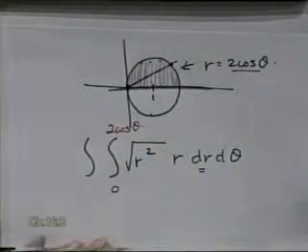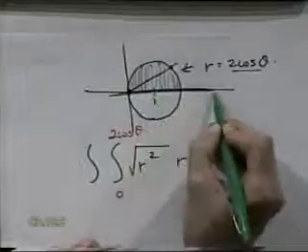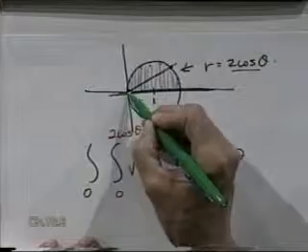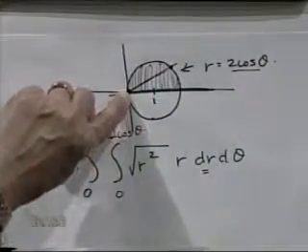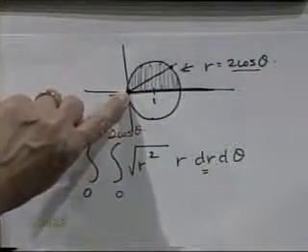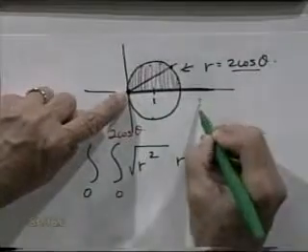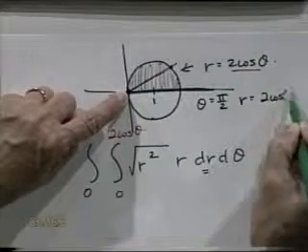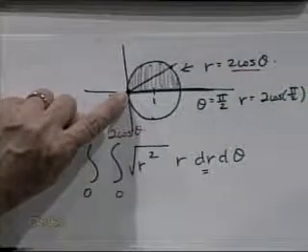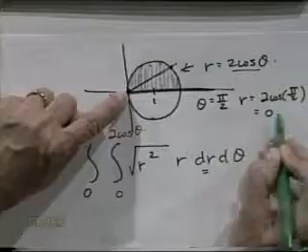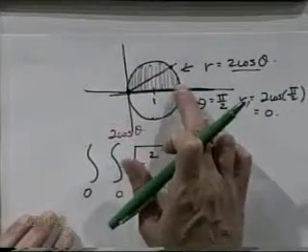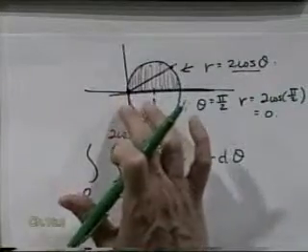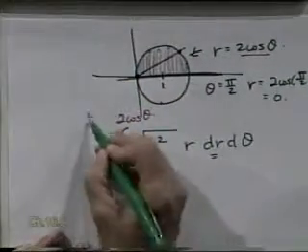Okay, and what are my thetas ranging from? Well, here it's obvious that it's theta equals 0, but we have to check. What do you think this is? I think it's probably pi over 2, and let's check. If theta is pi over 2, r is equal to 2 cosine of pi over 2. And what's the cosine of pi over 2? 0. You also could put that on the calculator and use your little trace key going from here to here, to make sure that that's the first theta that makes you back at the origin. And again, so we're going to pi over 2.